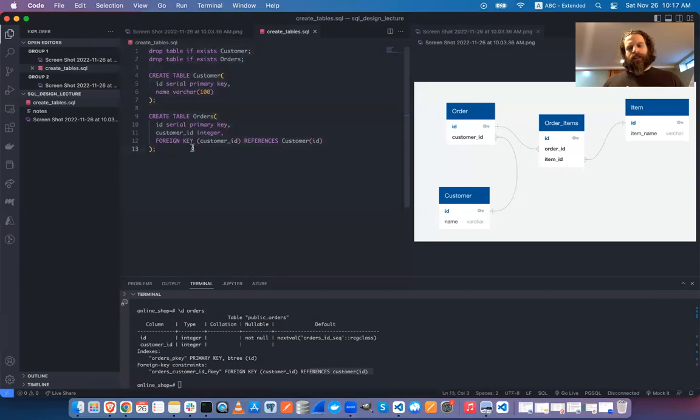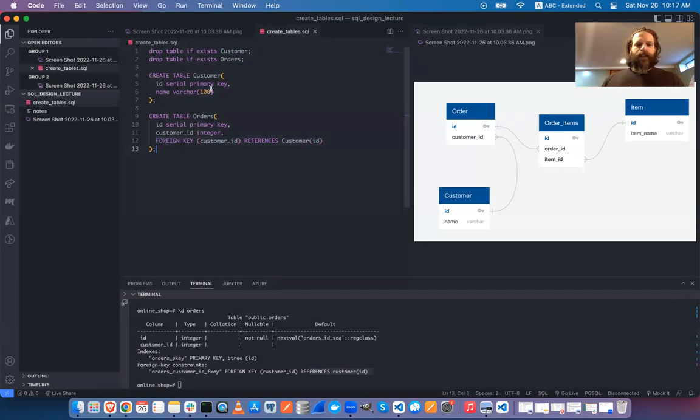Before, on Wednesday, we just created two independent tables, and when we queried them, we just happened to know how they were supposed to be connected. This way, when you use a foreign key, you can explicitly mark that these tables are connected, which is a more accurate description of your application. It also helps Postgres be more efficient when it queries stuff.